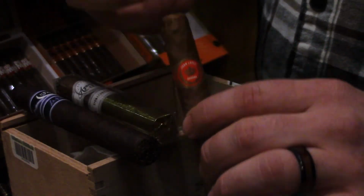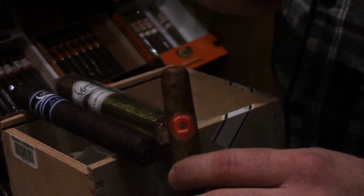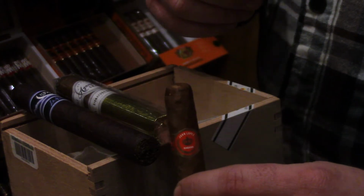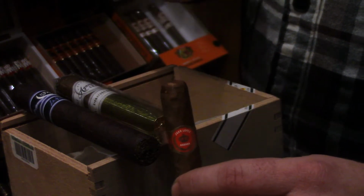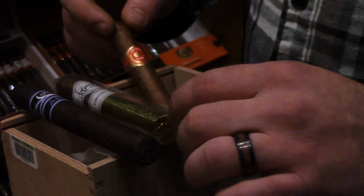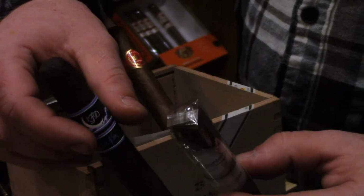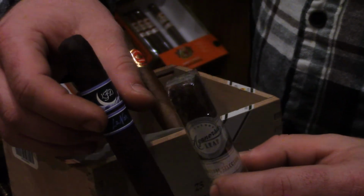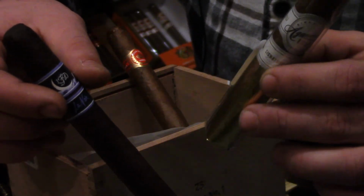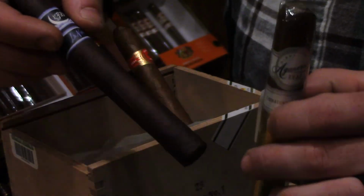A Cuban has its own distinct taste. Cubans have not changed since they started rolling them to the time they roll them now. Just because the embargo went into effect does not mean that Cubans changed their cigars. They're the same way. If you're looking for a cigar that's got more flavor, more profile, more well-designed, something that's going to cost you less than a Cuban, you look to a Dominican-made cigar or a Nicaraguan-made cigar. This is where the rollers went to create their product.